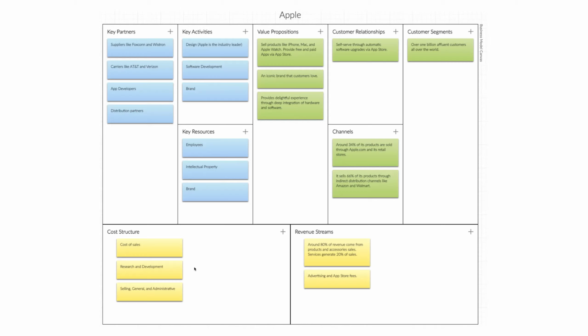Okay. And what about the cost structure? So that's what Apple spends their money on. The cost of sales is how much money they have to use to make the item that they sell. R&D is a big part for Apple because they're always trying to innovate and create something new. And selling, general, and administrative. Is there an extra explanation for that? Yeah, so these are expenses that they would incur. For example, the salaries that they pay. Oh, salaries, all of those.